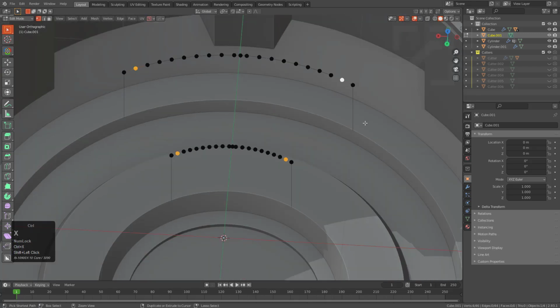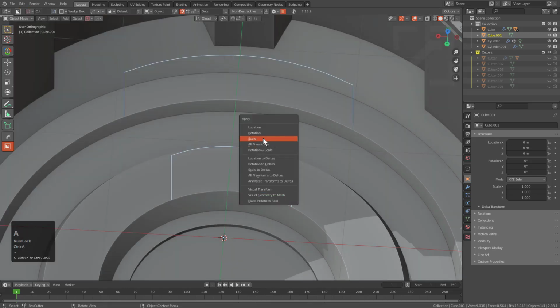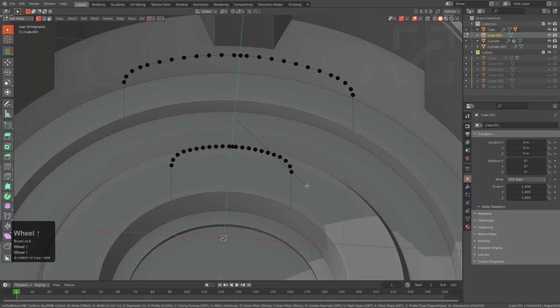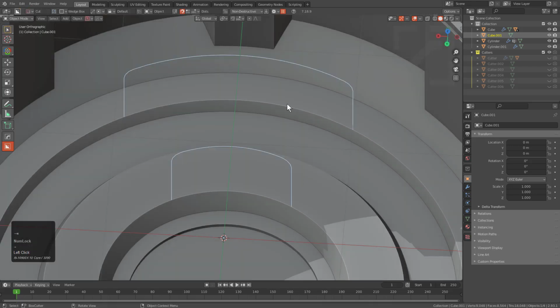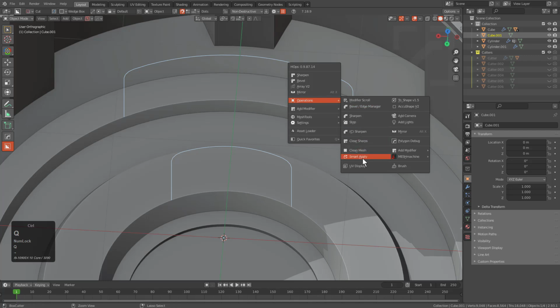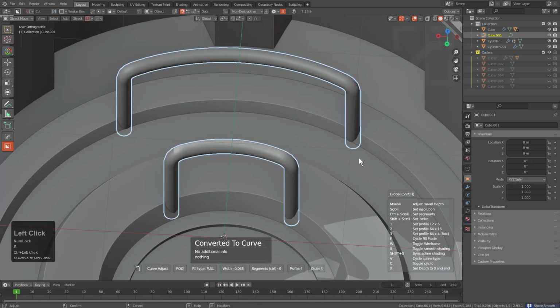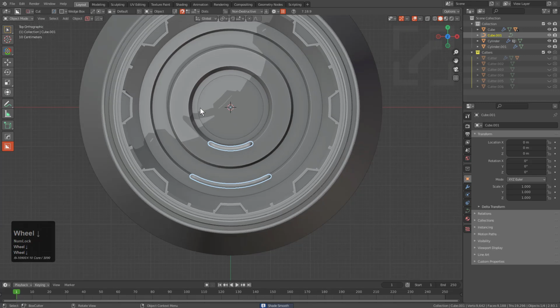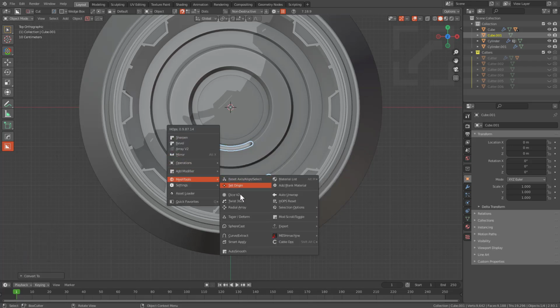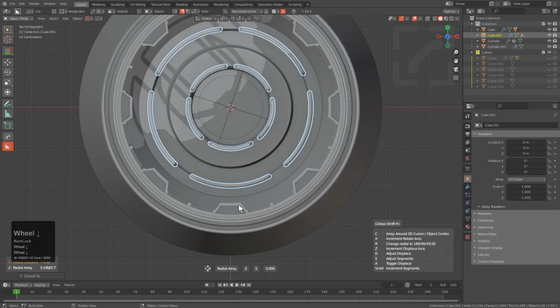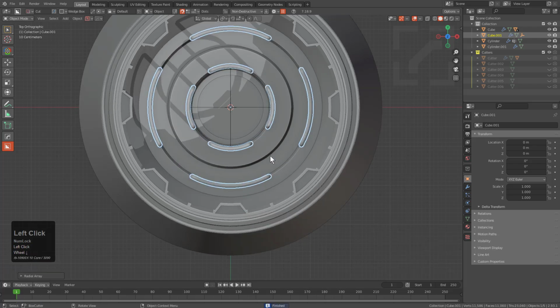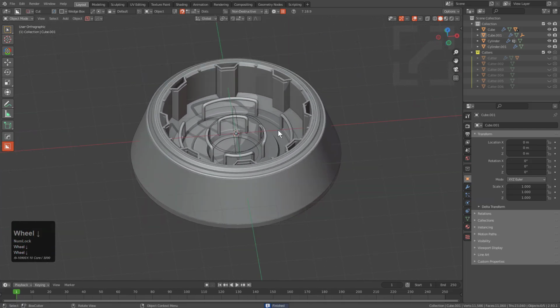And in order to give us more flexibility with our bevel, we will just dissolve a few points and press Control Shift B in order to bevel individually, but we want to apply our scale first, just so whenever we perform this bevel, it's actually nice and smooth. With this shape, we can Control click Smart Apply, which will convert it to a curve, giving us this. And looking at it from top view, we can from here just choose to convert this to a mesh, giving us more options in the Q menu where we can go to radial array and just Control click it in order to perform a radial array around the 3D cursor, giving us this as our result.